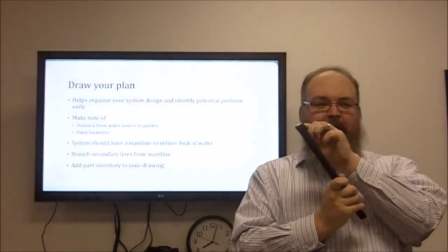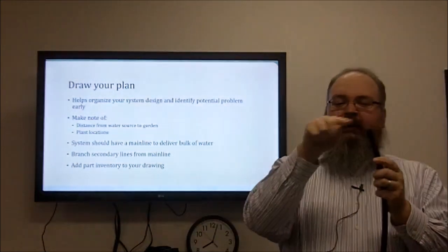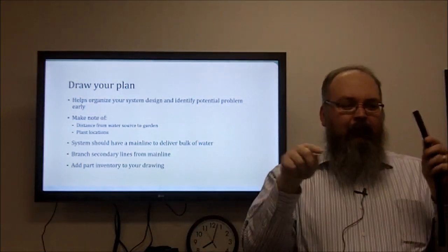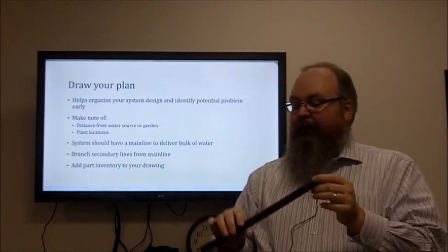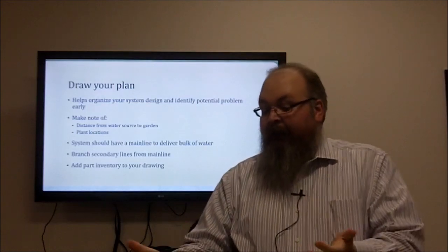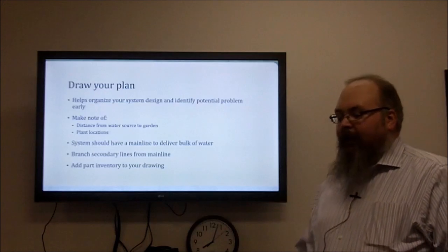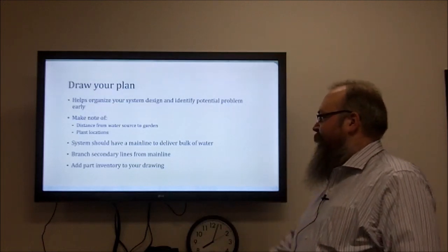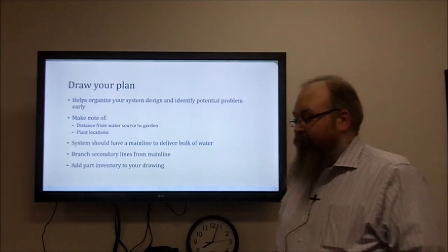If I bend it, it kinks. So if I want to go around a corner, I need a connector to go around that corner. So you need to understand where all of your corners are, where every place you're going to have to tee off of this, any of those type of things. And in my opinion, the easiest way of doing that is just to draw it out. Make it very simple, and then you can turn that drawing essentially into your parts inventory so you know what to buy and price it out very easily as well.